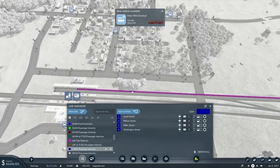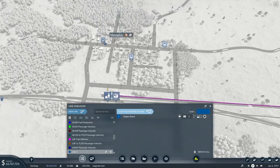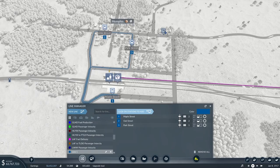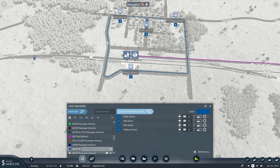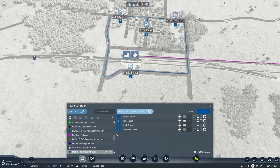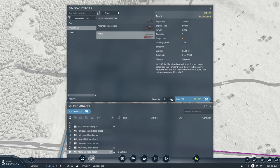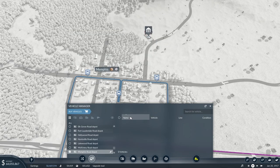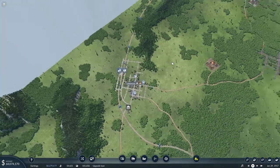Woo, look at that. We're in 1917. We're on a car trolley thing. There we go. I like it. Memphis passenger intra city. Okay, now let's get a little bit of this. Here we go. And done. We got that line completed.